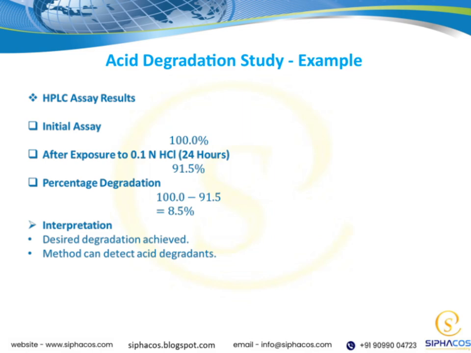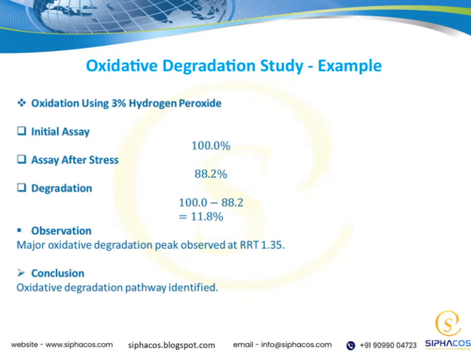It's a crucial step in ensuring safety and effectiveness. Now, let's look at an example of an oxidative degradation study. This type of study helps us understand how a material or compound breaks down when exposed to oxygen over time. It's crucial for predicting shelf life, stability, and safety. By examining the changes that occur during oxidation, we can identify potential weaknesses and improve formulations. This example will guide us through the process and highlight key observations.